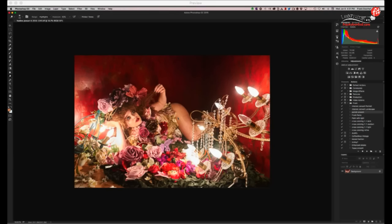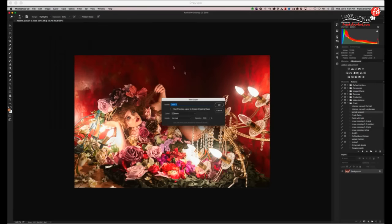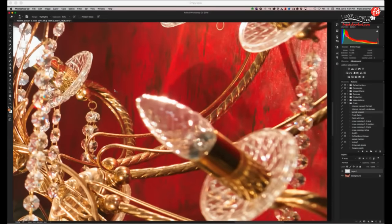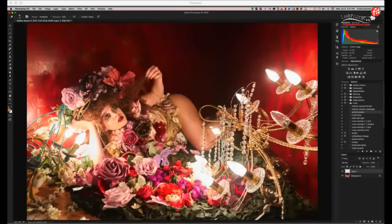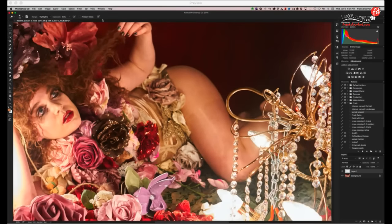I'm just going to turn the light on. Now, of course, you can copy it from this one, but it's way more fun to do it totally manually. So go into layer, create a new layer, and zoom in. Go to 100%. There we go. Zoom out a little bit so you can see what you're doing. Go to 100% and zoom out just a little bit. There we go.